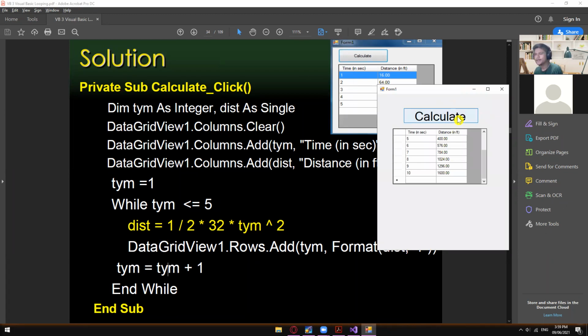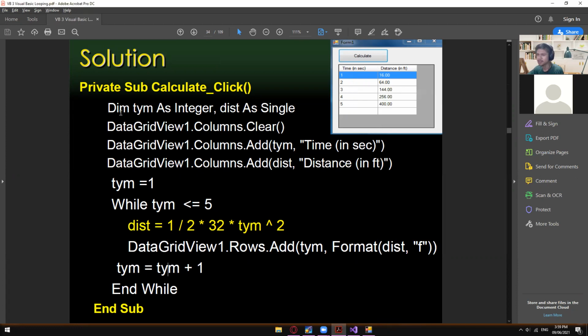So if you're not getting it, like what's happening with this code right here, you might want to try this one on your own. Just try to copy this one and then paste it on your Visual Studio, make it work, and then try to make some changes, just for you to be able to appreciate what things you can and cannot do in here. As long as you're following the correct syntax, I think you're good to go.